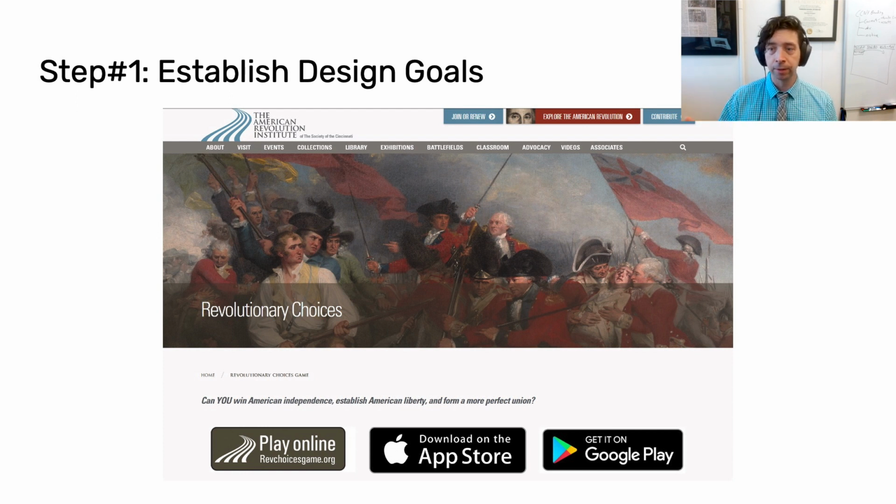And the goal of the game, from their mind, was that education about the American Revolution was often incorrect in the United States, and they wanted to create an experience that kids would be engaged with that would teach more accurate history of that point in time, right? About what was happening during the revolution, and in particular, what was the Americans' relationship with Europe? What were the goals of the early American endeavor in terms of the revolution? What were they actually trying to accomplish, and what would victory look like?